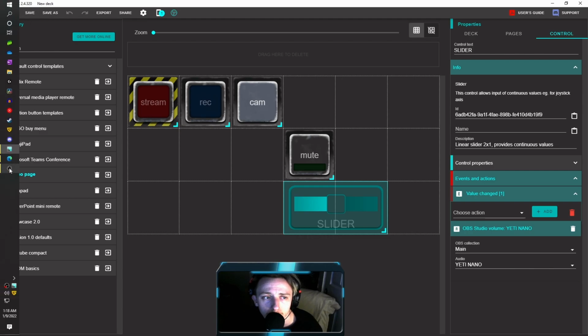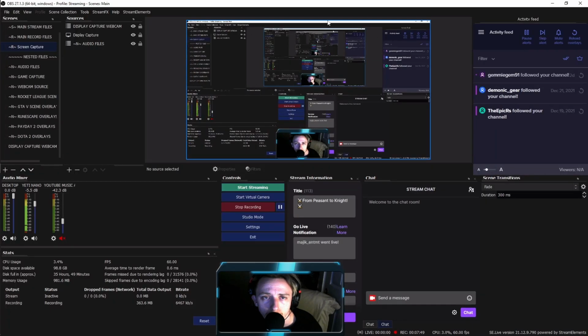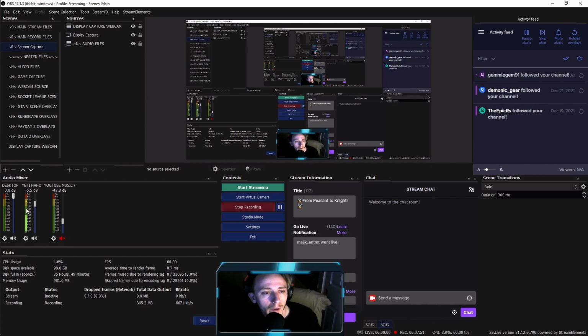I'm going to go over here to OBS. Don't mind that. Now if you watch down here at the Yeti area, after I reload my page, now if I want to change my volume, I didn't hear what I said, I can slide it all the way down, I can slide it all the way up, I can put it back where I want it, or I can just complete. But if I keep talking, then if I press it again, you can hear me.